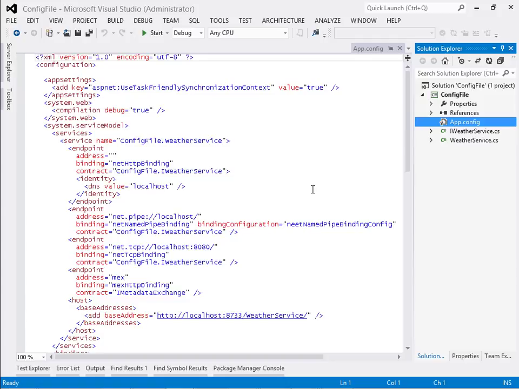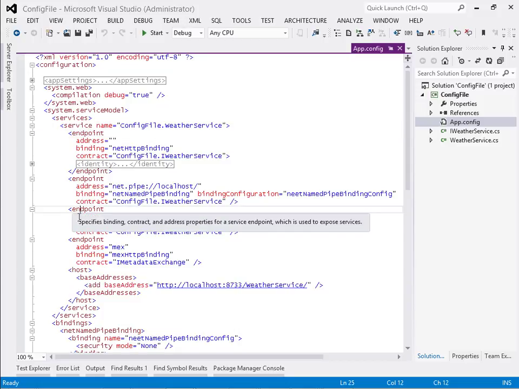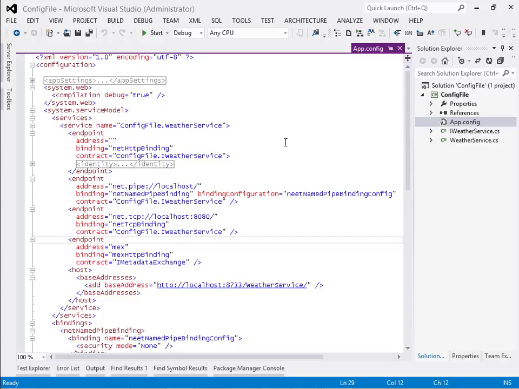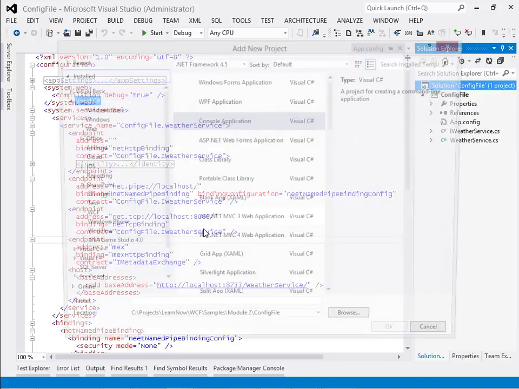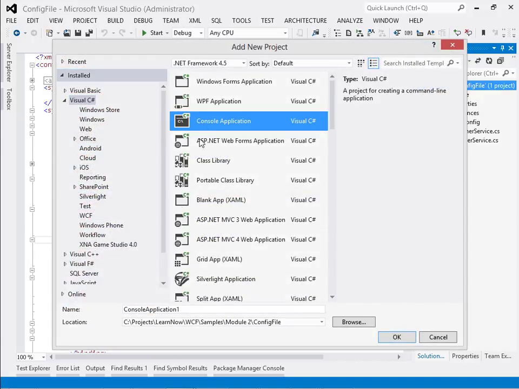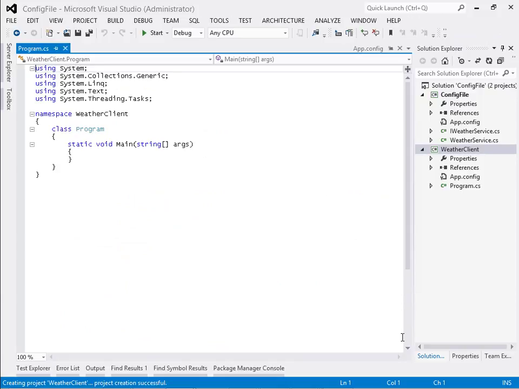Here we have a web service project, and it's already configured with several endpoints, as you can see right here. What we want to do is add a client and then configure the client. So I'm going to right click on this, say add new project. We'll create a console application and call this a weather client. Press OK.